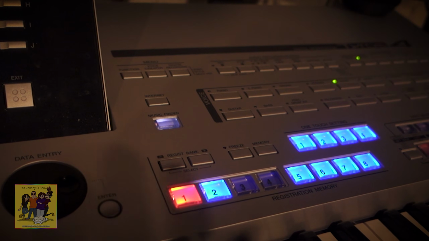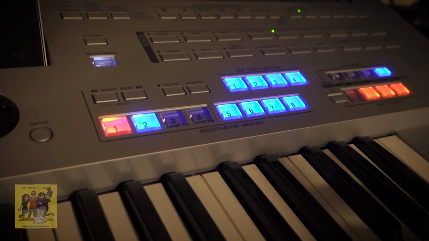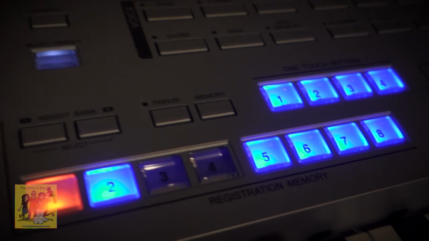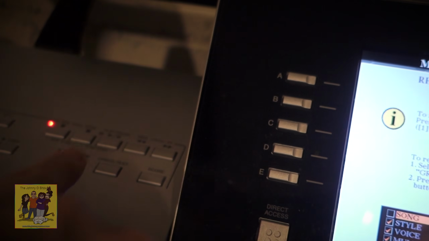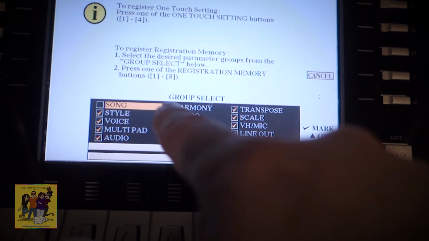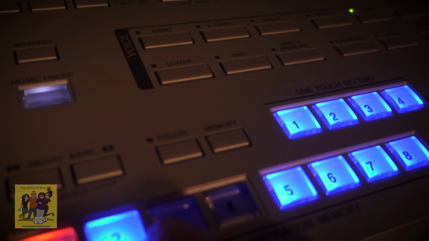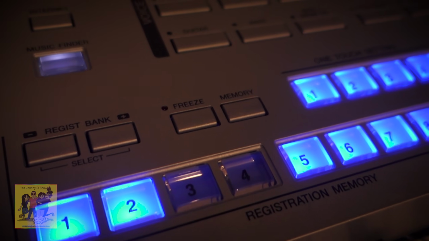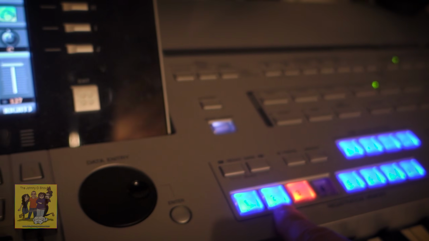what we're going to do is, this is just to show you quick how to save a registry. So we would simply hit memory, and notice I have everything checked. If you say check the song, it just means any song settings would be checked. So that's all that means, but these are all the settings that can save in the registry. So I hit the memory button, which you just saw, and I hit the registry I want to save it into, and now wham, that registry is saved. That's all you do to create a registry.